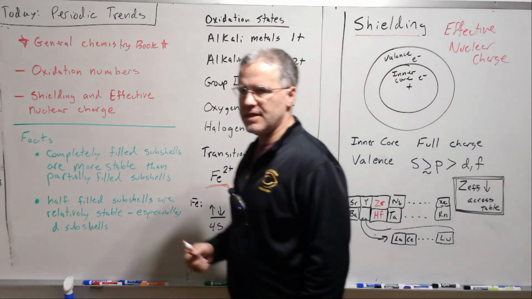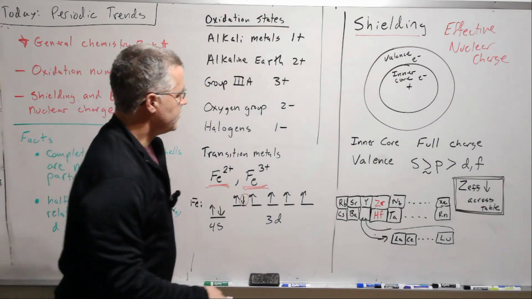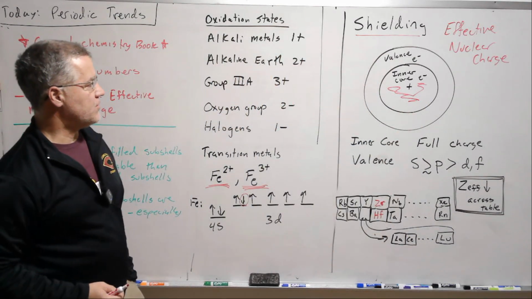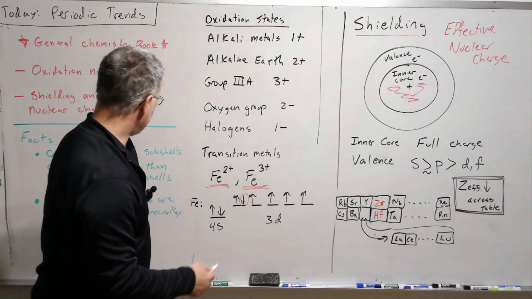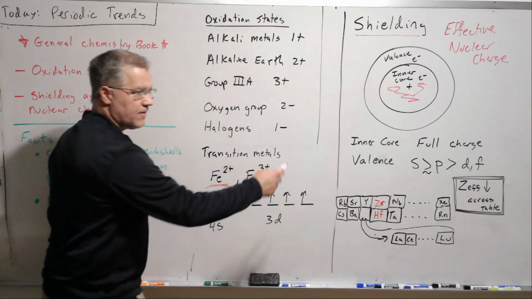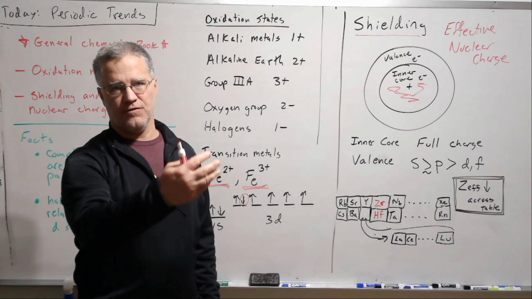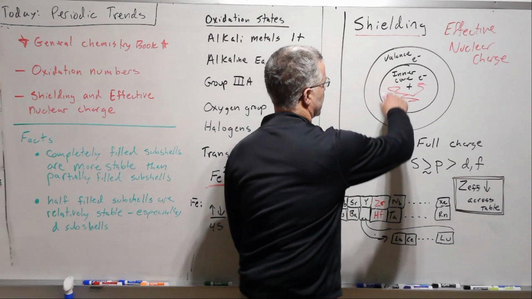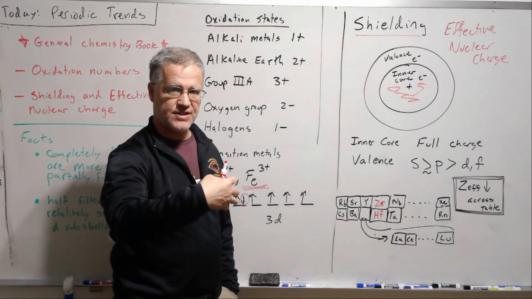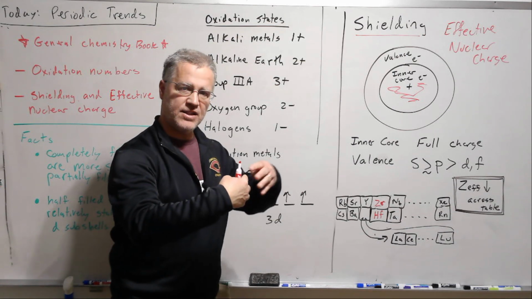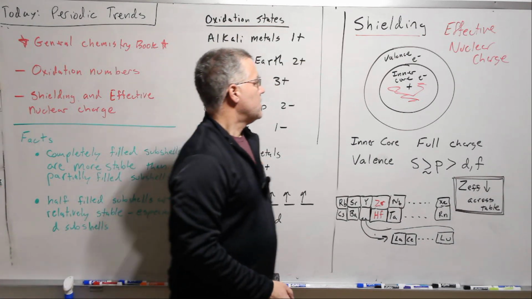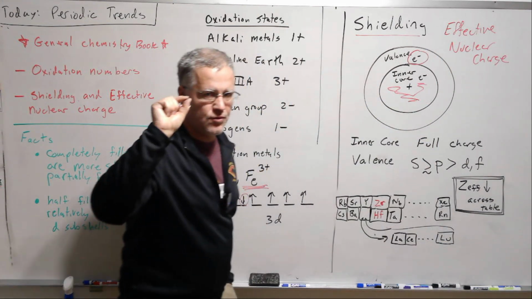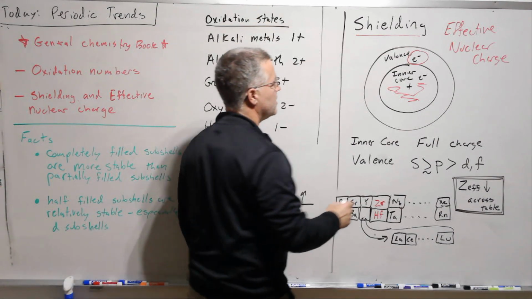So when we look at any given element, there will be the inner core electrons, and then there'll be the valence electrons, those on the outside. So the valence electrons are the ones in the non-filled full shell. And so the inner core electrons would be up to that noble gas configuration, and then the valence would be any of those beyond that. The inner core electrons, as far as the valence electrons are concerned, so now we're looking at this from the point of view of the valence electrons.